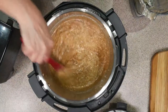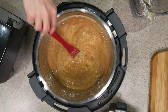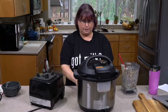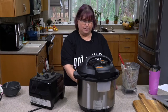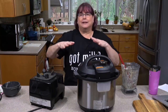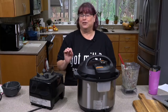This smells amazing. Being in pieces is just going to help it infuse a little bit better and faster — get that flavor into the water and sugar. I may add a little bit more water, but I think I'm going to leave it like this. We can always thin it later if we need to. As long as this is not so thick that it won't come up to pressure, it's fine. I'm going to cook this on high pressure for 10 minutes. It'd be best if you at least let this natural pressure release for 10 minutes, because what can happen is it can almost boil over when you open it and everything comes up — that's going to be a lot to clean on the lid. So if you let the pressure release naturally, the cleanup is going to be much, much easier.